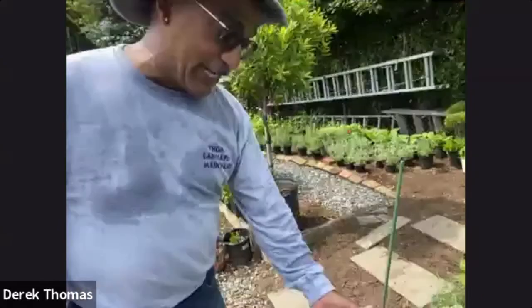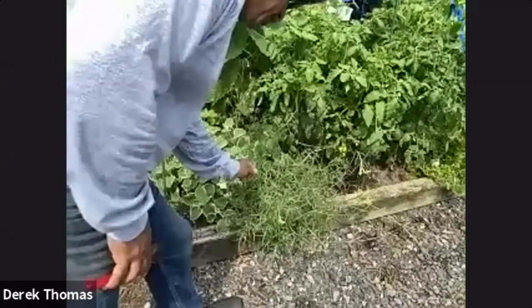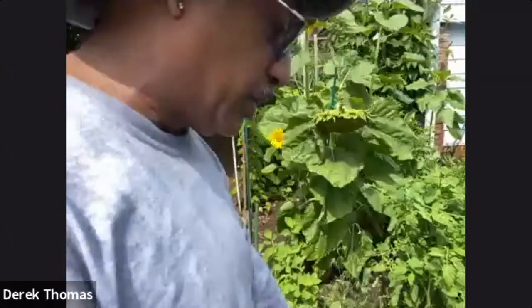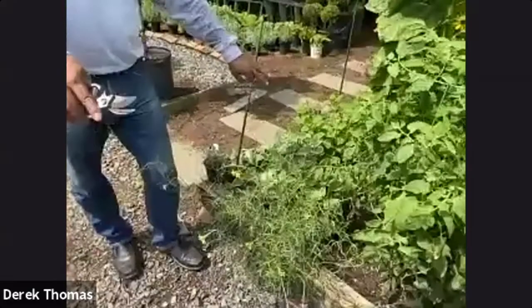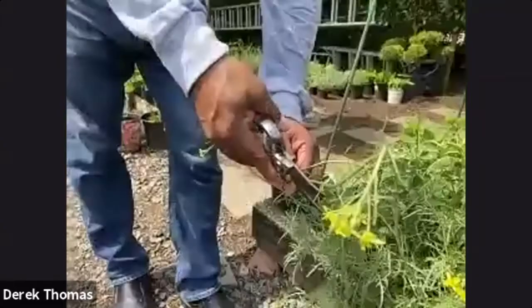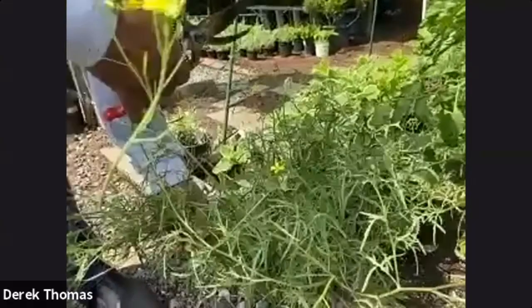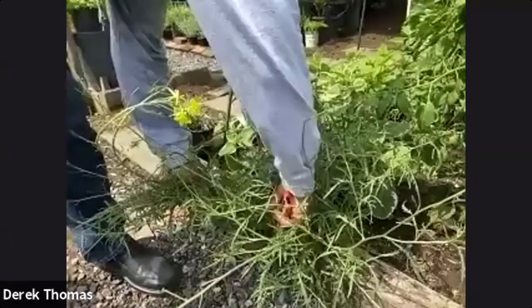This time of year is also when most gardeners start to look at what worked and what didn't — we edit. I have a hard time sometimes pulling up plants that are volunteers. So like this arugula plant — we did not plant it, but this is a really wonderful wild arugula. I'm going to leave this one because where it's growing, it's not going to mess with anything. It's started to go to flower, which means I'll have more arugula plants. So I am going to cut this one back — this one is a volunteer. If you harvest arugula now, it will be the spiciest arugula you've ever had because arugula's heat is controlled by temperature.